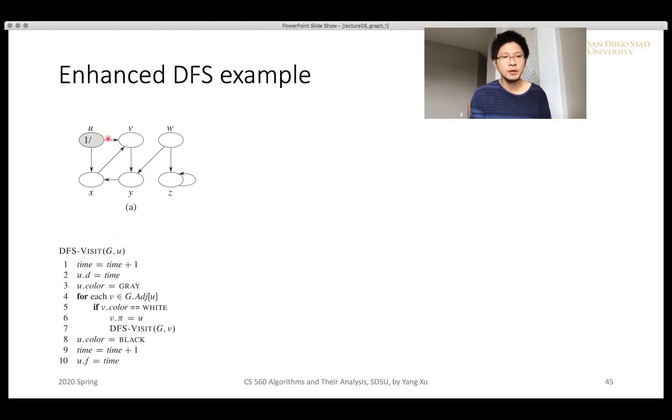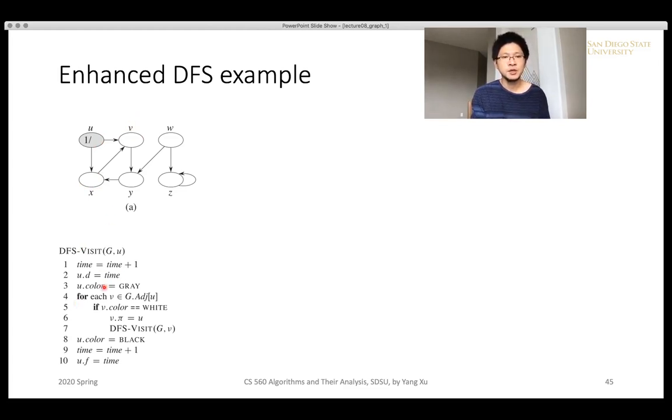So we start from vertex U. U is colored gray according to line 3, and starting from line 4, we use a for loop to go through all the adjacent vertices of U. U has two adjacent vertices, V and X. We just randomly choose to visit V first.